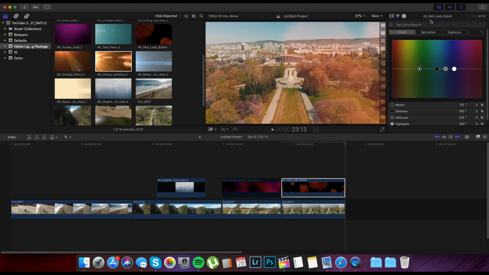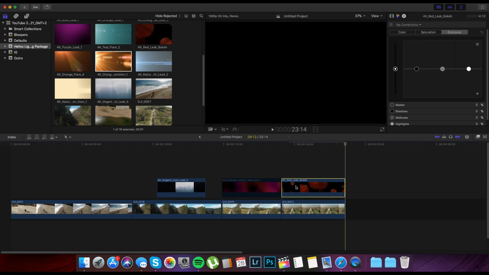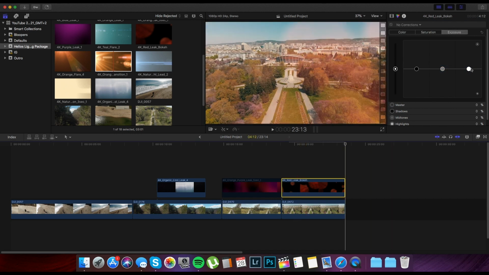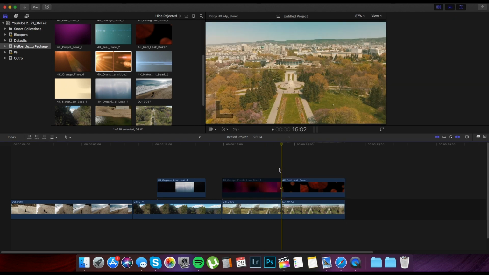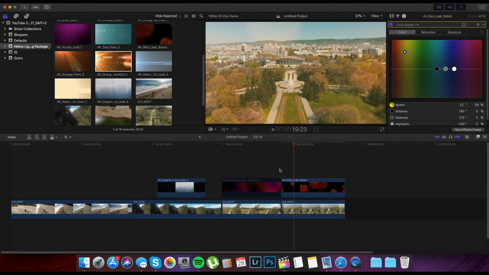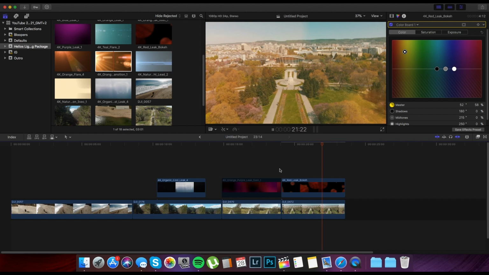If you go to the color correction tab, you can play with the exposure of your effect. You can make it more visible or less visible depending on the exposure value you select. You can play with the saturation, the color, so you can make the color red be something more orange, for example, if you want to. If that's something that you're looking for, you can do that with this tab.